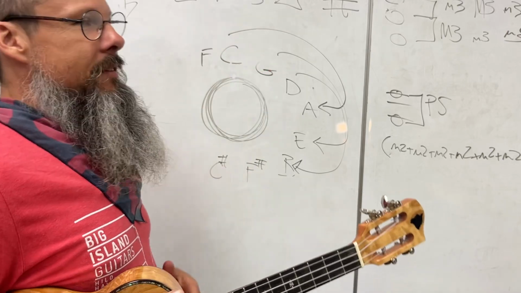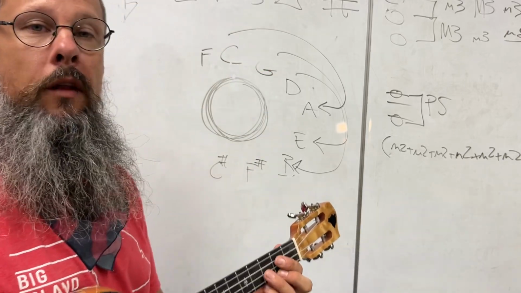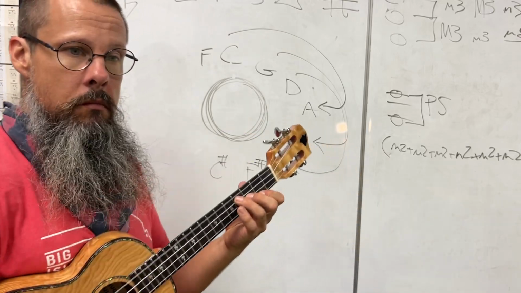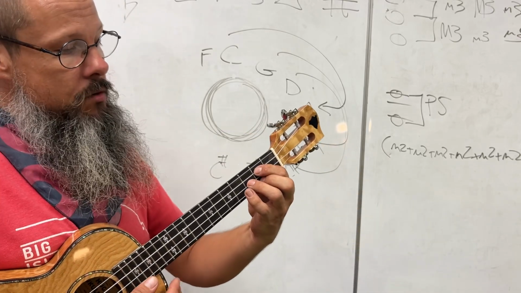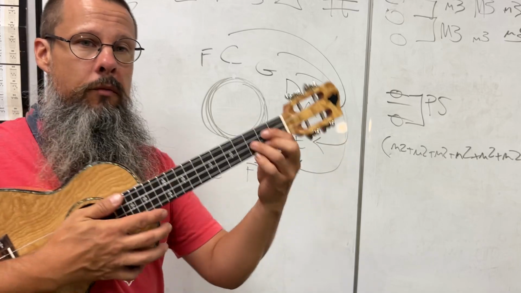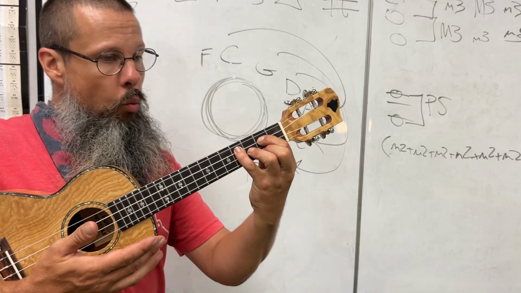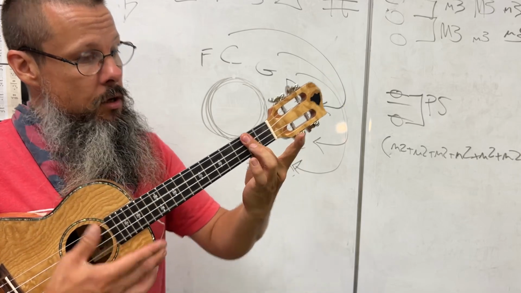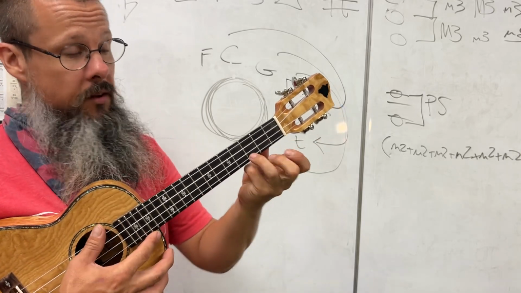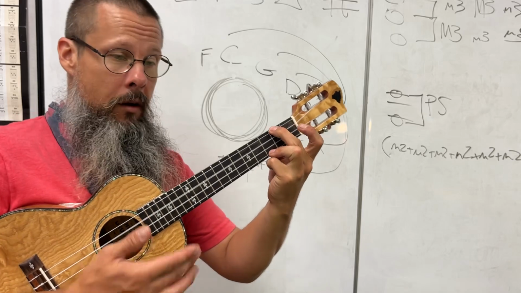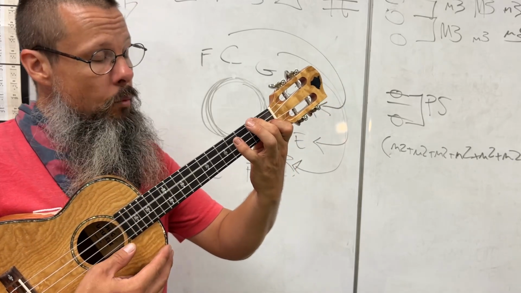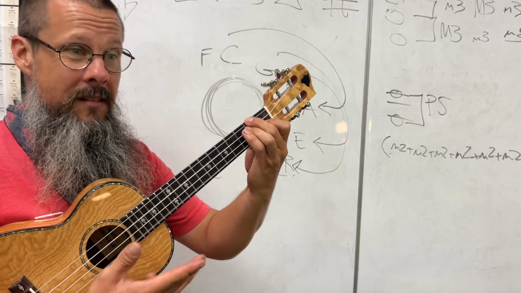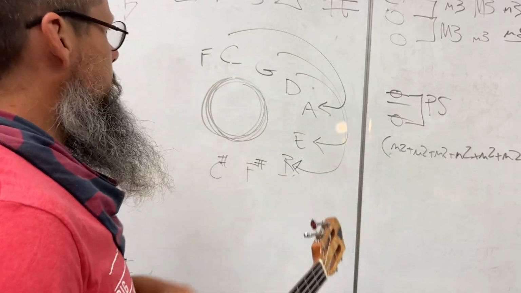Most likely, if it's going to have a chord that's not a happy chord in the key of G, that chord will be its relative minor. It's very close to the G major. In fact, on the ukulele, almost all these major chords are one note away. A major, F sharp minor. D major, B minor 7. C major, A minor 7. F major, when we play an F major and then we go to its relative minor, D minor, we just put a finger down. D minor. Super simple on the ukulele.